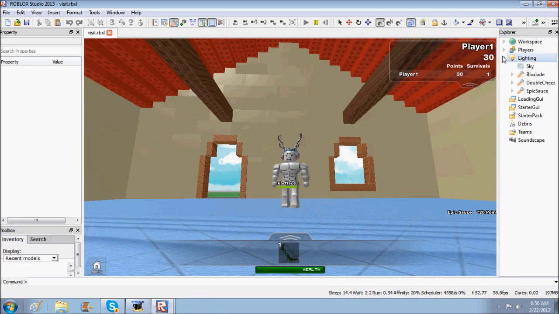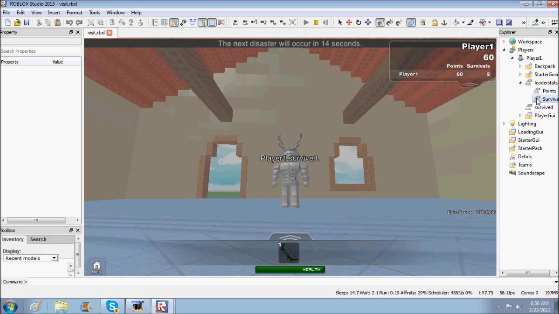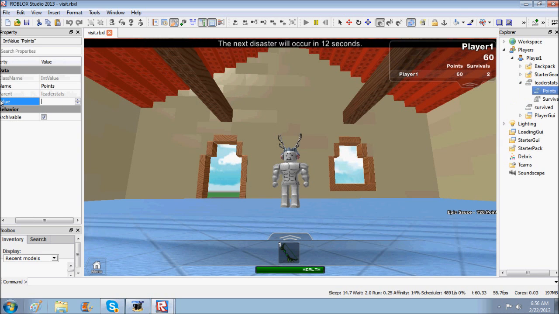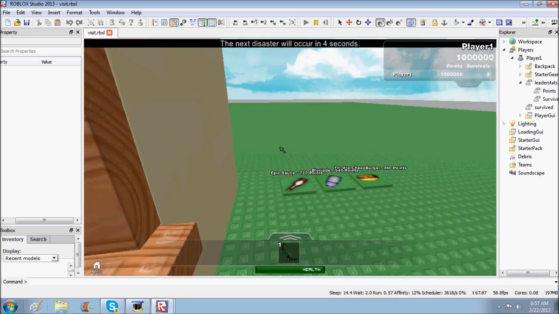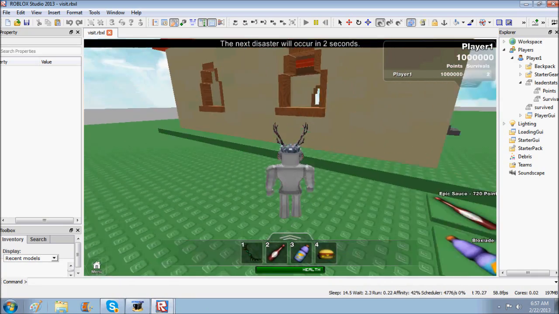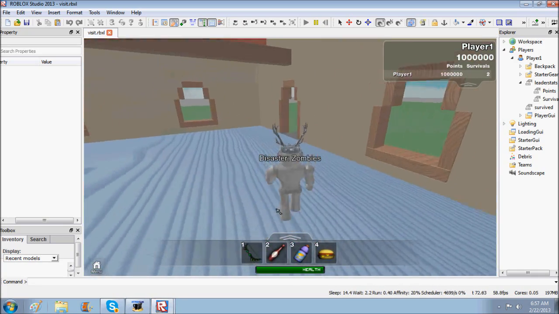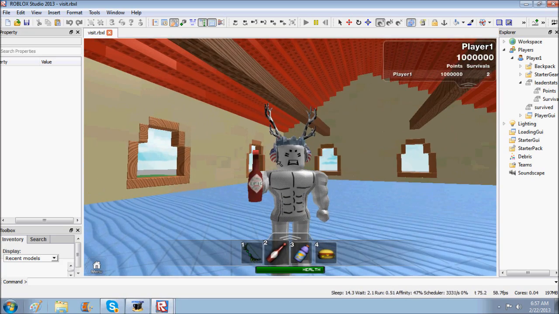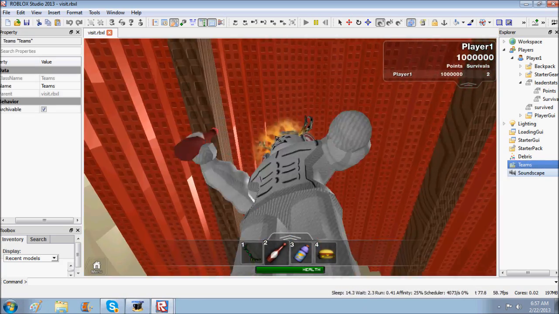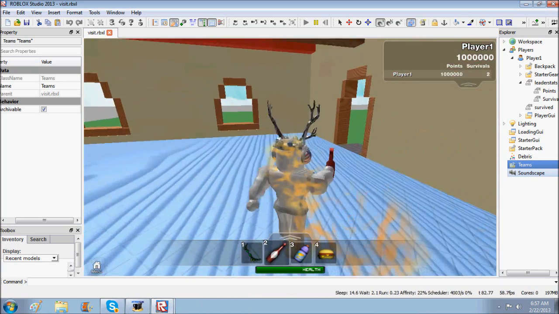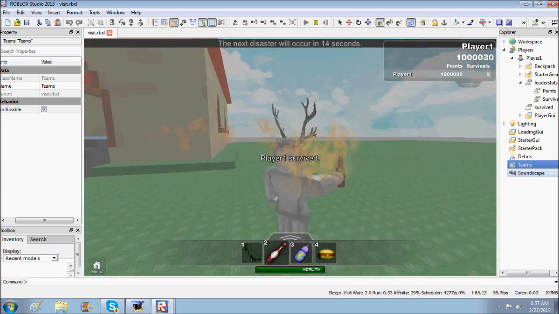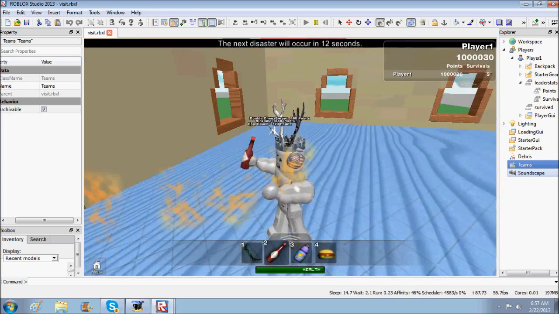So I'm just gonna go ahead and show you that the shop that we made works. So I'm just gonna give myself a million points. I think that's a million. Getting a little rusty here. Now all you want to do is walk over the shop button, and notice in your inventory or your little bar down here, it says it gives you epic sauce and everything like this. And it works. The shop buttons work. And yeah, that's really cool.